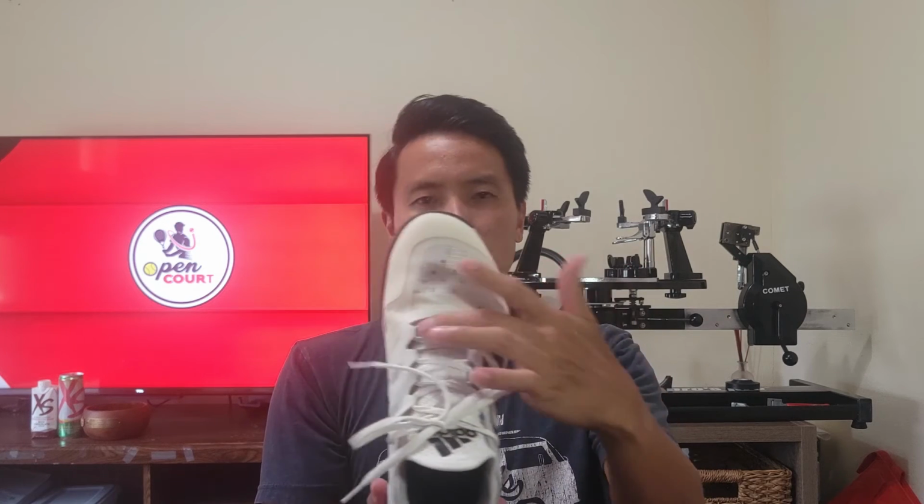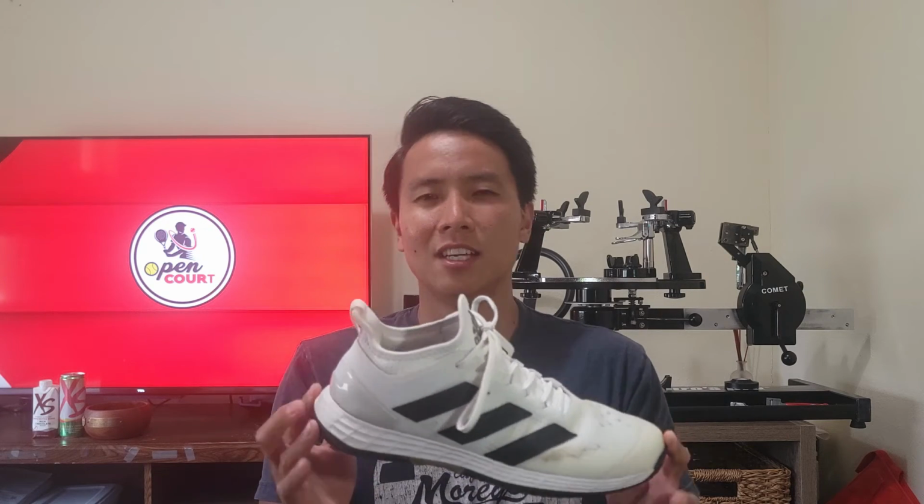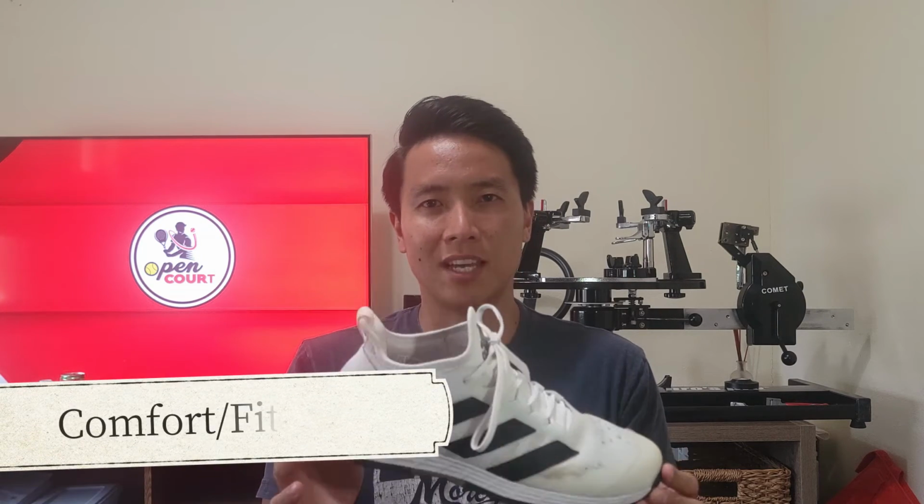It's pretty much identical to the Ubersonic 2s that I had. It just gives a little bit too much room at the forefoot front area here. So if you have a wider foot, this could be a good shoe for you, but if you have a narrower foot, then you might experience the same issues that I had. So comfort, I would give an 8 out of 10.